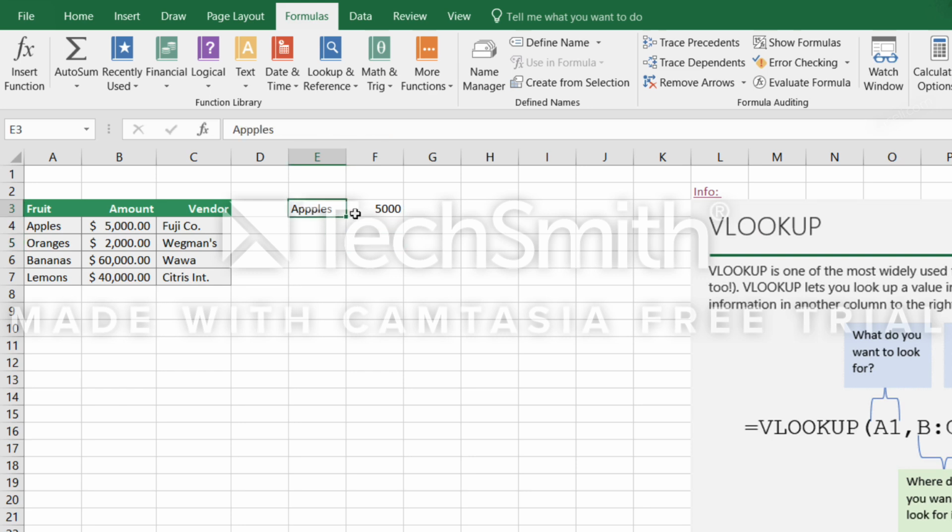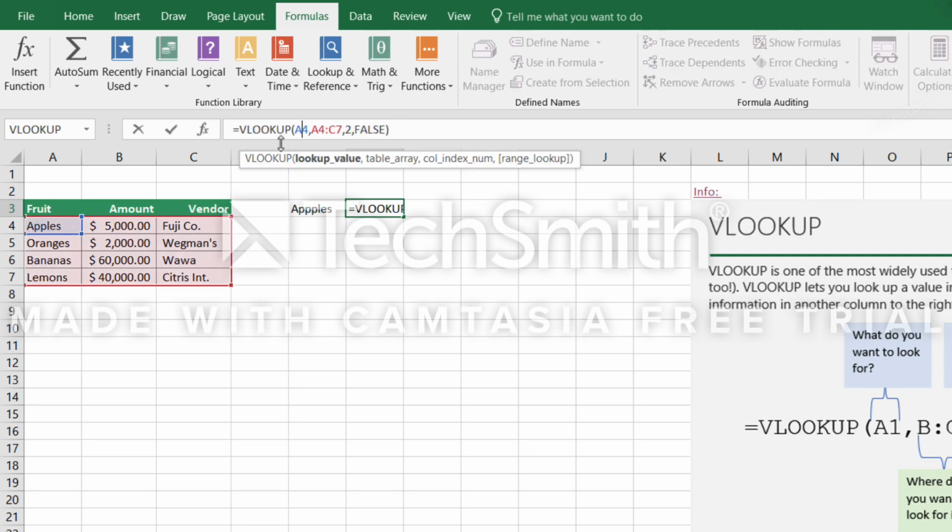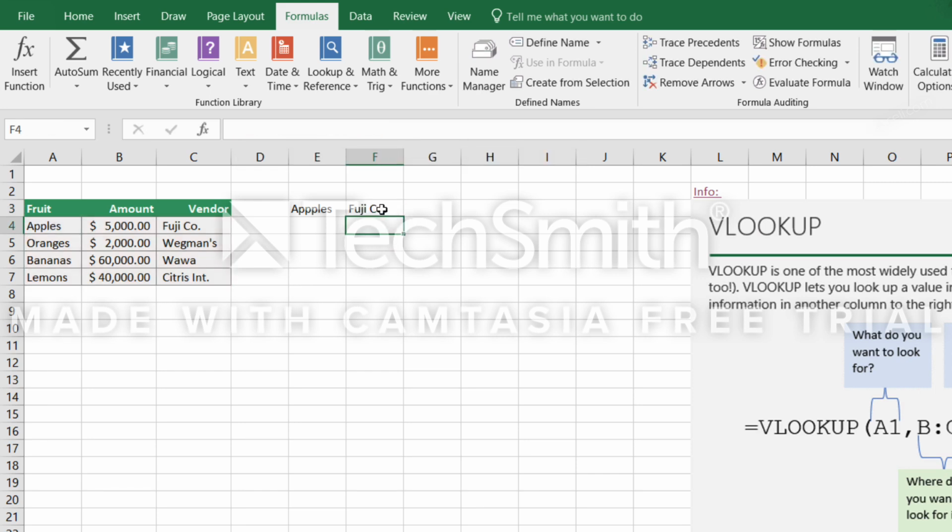Now notice it says the price of apples is 5,000. Also notice in the VLOOKUP formula, we have A4, which is the apples, we have the range for the whole table, and then we are choosing column 2. So if for some reason we wanted to display what the vendor is for apples, you just put the number 3 there to look it up in column number 3, then hit enter, and notice it's displaying the data for the company in this case. Again, hopefully it makes sense. The idea is, in a large spreadsheet, there are certain pieces of data that you need to look up.